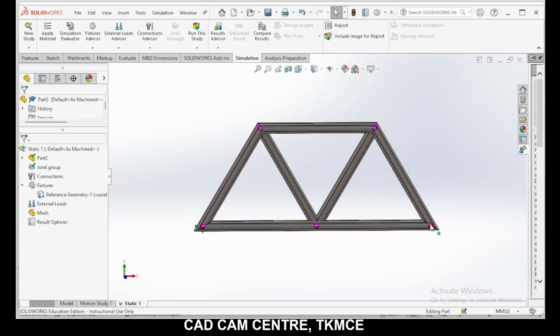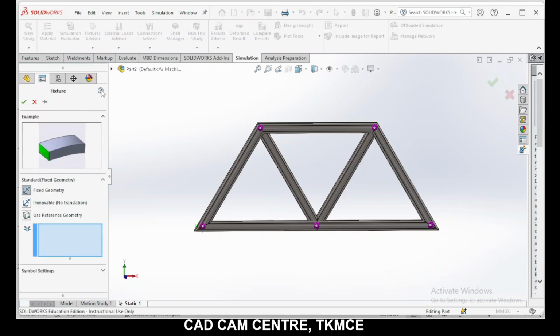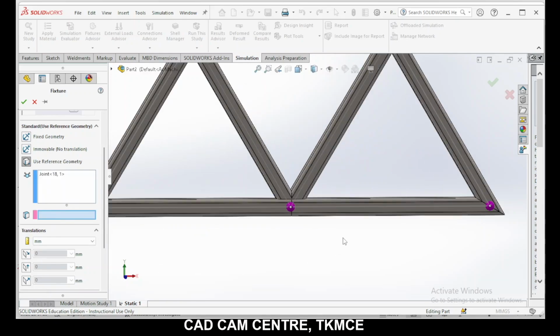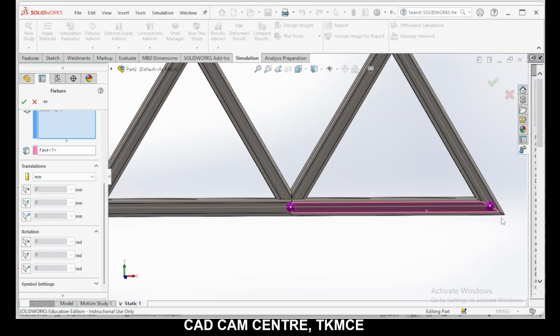Similarly, go for this joint. You have to again go for fixture geometry. Use a reference geometry here. Select the joint. This is a joint. And for the reference plane, let us choose this as a reference plane. Now, being a roller joint, it will have movement possible in this direction, that is, along X there is movement. So we are leaving it free. And there is rotation possible about this Z axis also, so that is also left free. All other movements are fixed as 0.